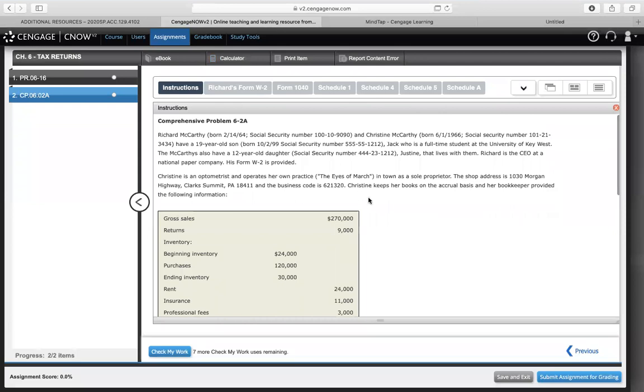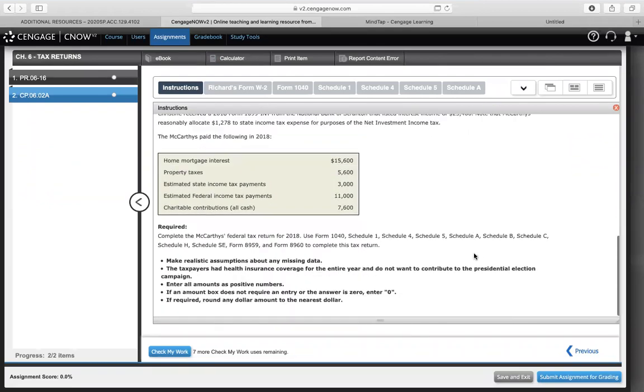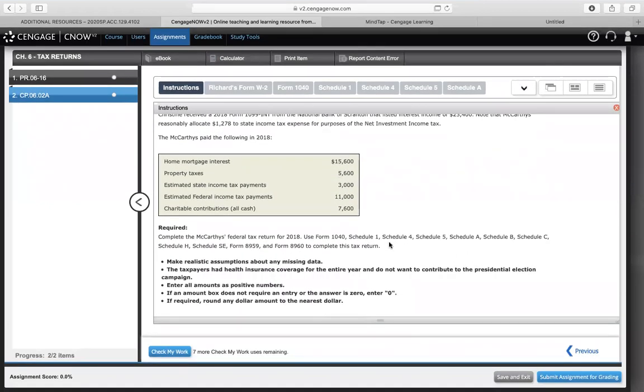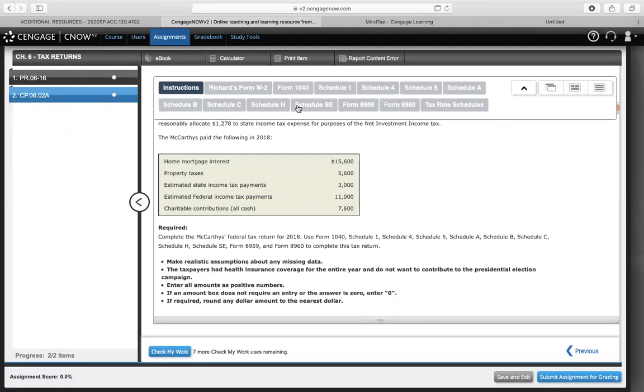Okay, so the comprehensive problem. The comprehensive problem is here, and you've got to complete a lot of schedules: 1040, A, B, C, H, SE, 8959, and 8960. It's a lot, I know. Just take it bit by bit.